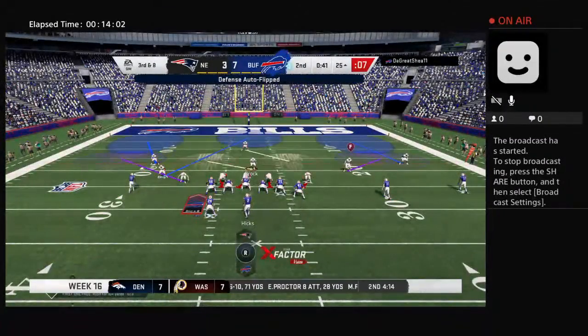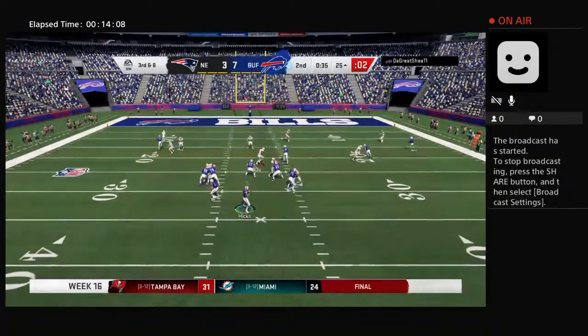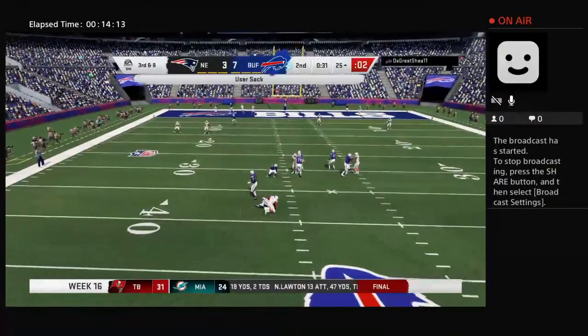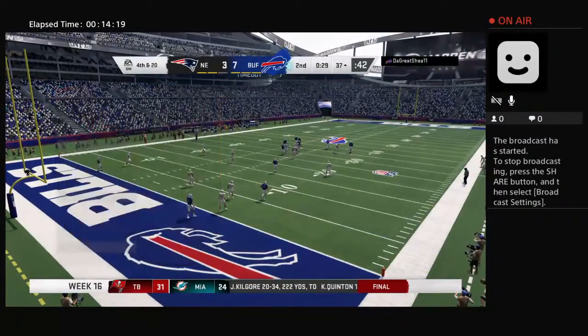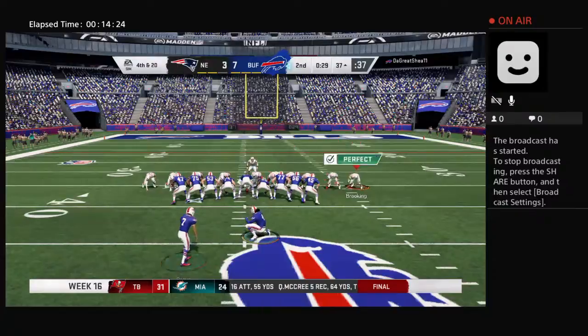8th play of the drive forthcoming, and they need 8 yards on 3rd down. Operating from the gun, Hicks. Nowhere to escape, and he goes down. Now the Patriots going to use one of their timeouts, as the clock will stop with just under 30 seconds to go in the first half.